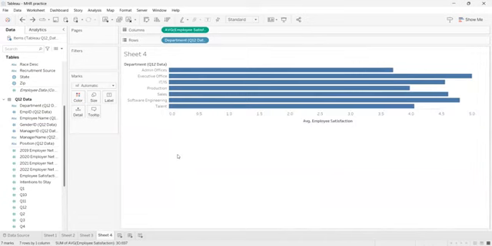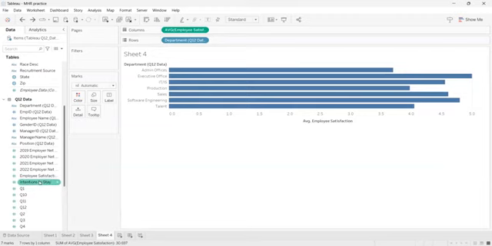Now let's go ahead and talk about how we create a dual axis and why we create a dual axis. So dual axis is super helpful if you want to measure two things on your independent variable. So in this example, we have our departments and we have average employee satisfaction. Let's go ahead and say we not only want to measure average employee satisfaction, but intention to stay. A dual axis would be super helpful in this because then we can measure the two variables up against one another. This helps you see any discrepancies between each variable.